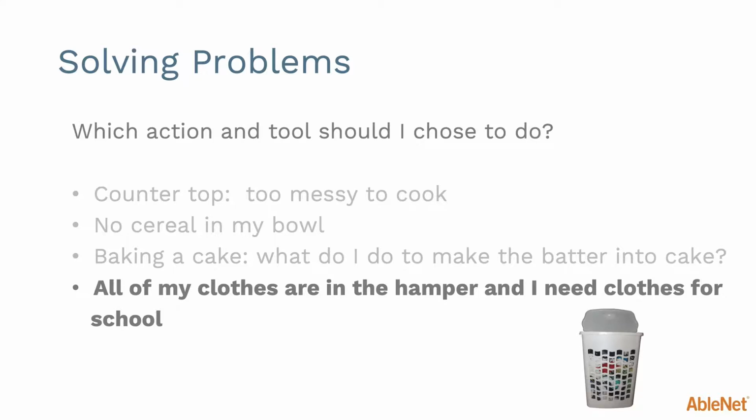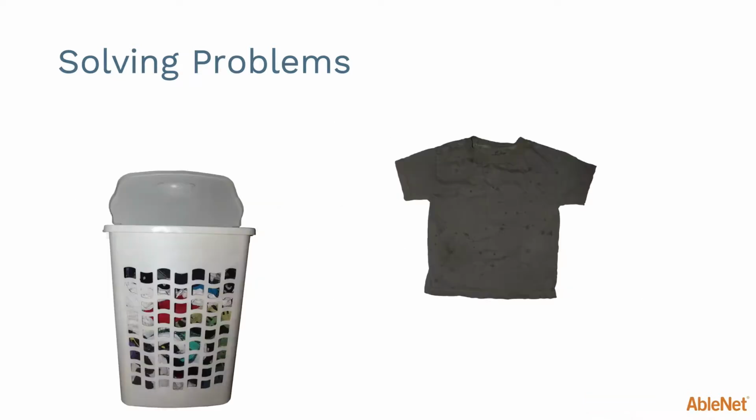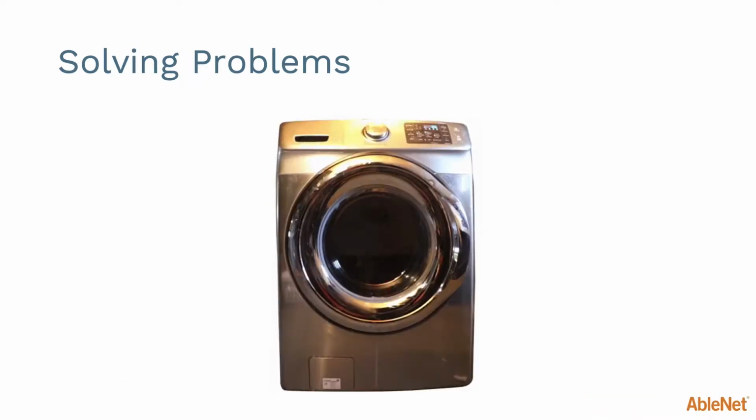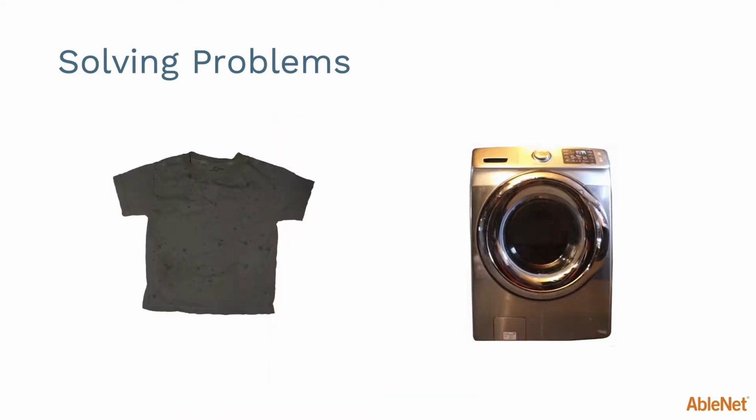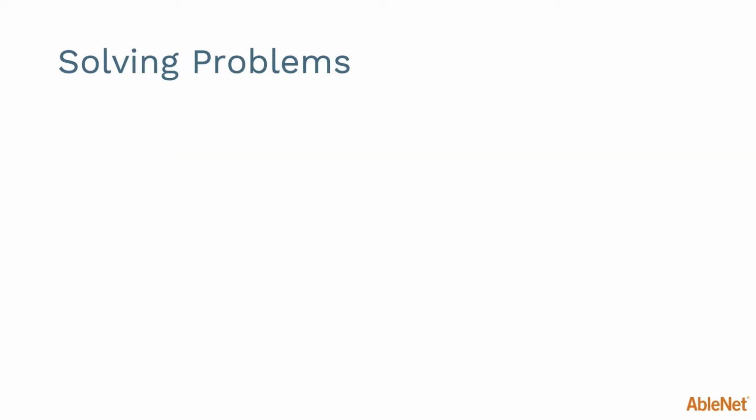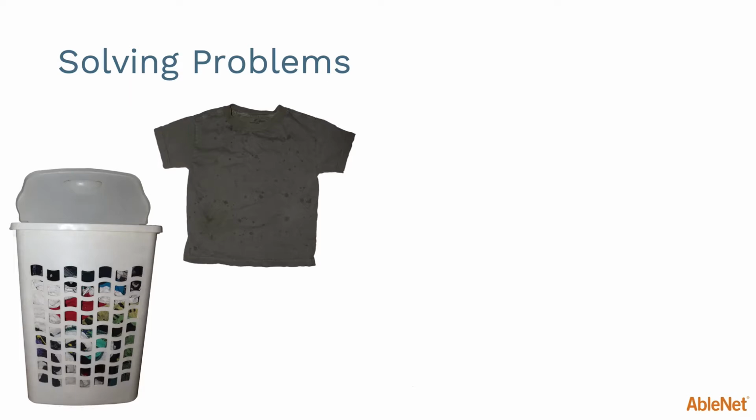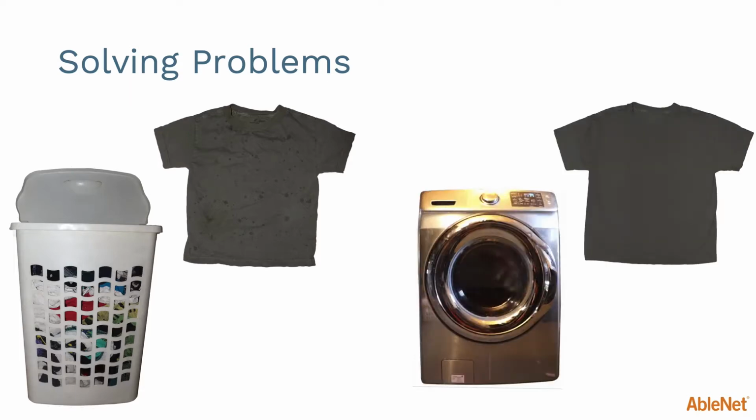In the next example, I need clean clothes for school. All of my clothes are in the hamper. What should we do? I can wear the dirty clothes from the hamper, or I can wash them first. Ask your child, what should I do? Wear dirty clothes or wash them first? Let me think. When I wear clothes from the hamper, they are dirty, but when I wash them, they are clean.